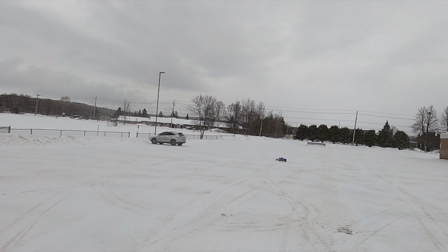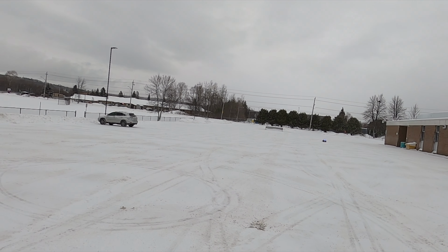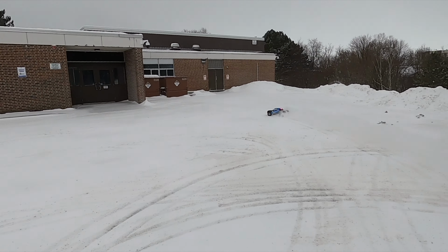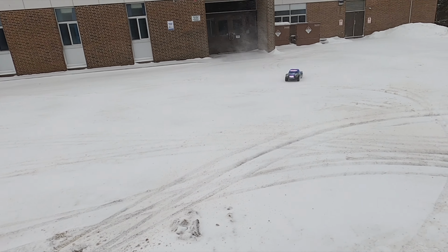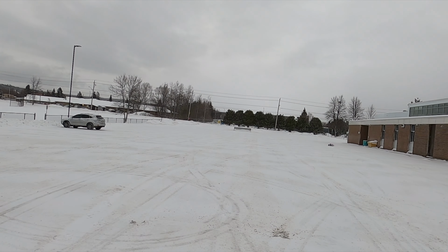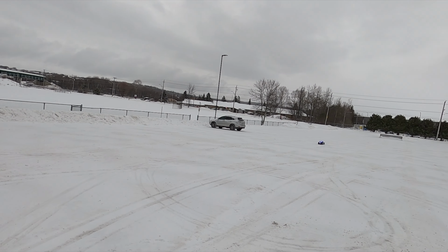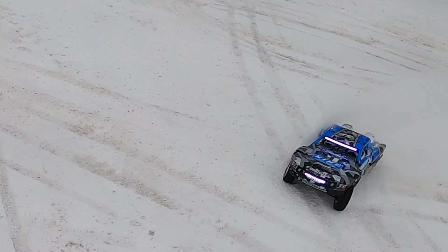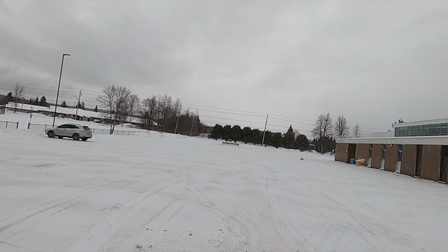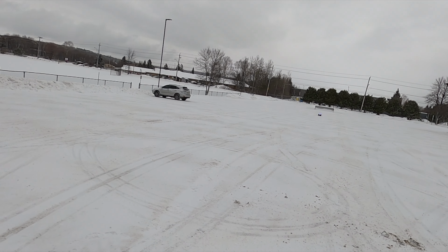Whoa, there we go. That you want to get out and drive this truck a lot. I've been working on something else the last few weeks, so I haven't driven it, and I've really missed it. Oh, let's go. Oh, seriously, this truck is so much fun to drive. And I mean, I'm not even doing anything crazy now. I'm just ripping around the parking lot. And it's just fun to drive. It's got pretty good adequate power. It could have a little bit more, but it's still a lot of fun just to drive it the way it is. And you know what? I don't see myself changing anything out anytime soon.